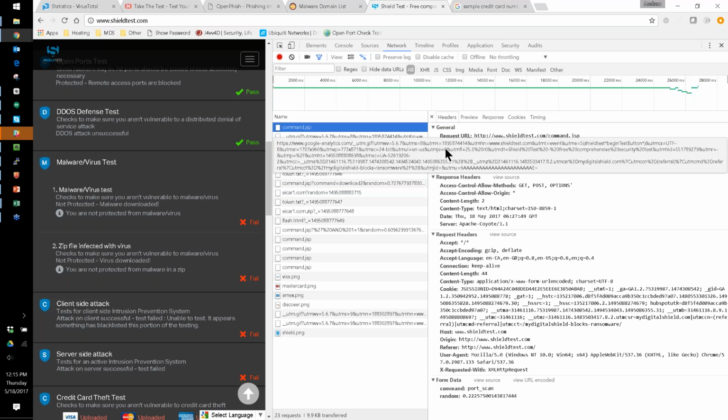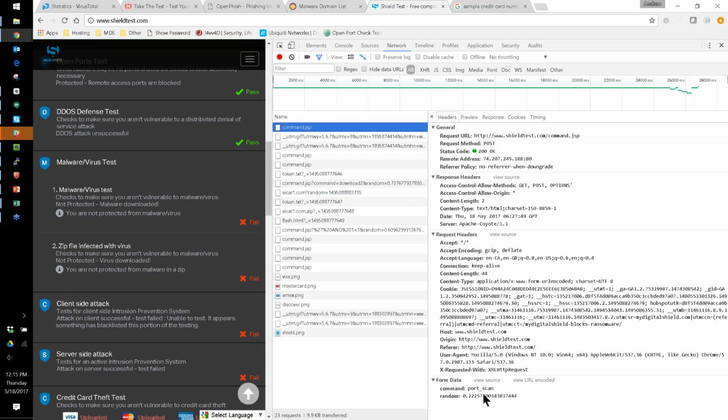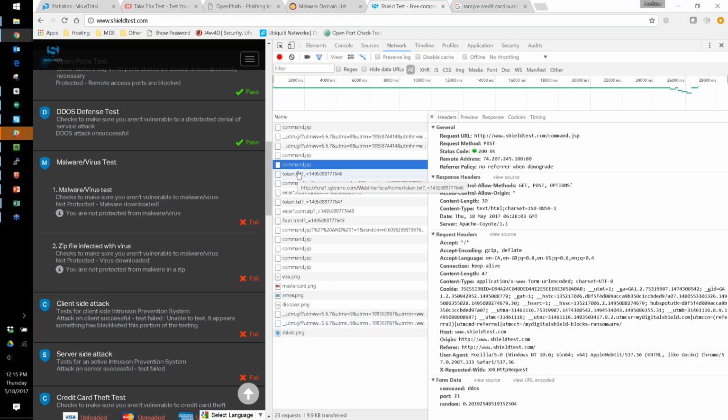The first one, you don't see a lot of information. All you see is a command called port scan, so that's the port scan part of this. After that, there's a DDoS. There are two DDoS functions in there. One of them is a ping, so it's an ICMP DoS, and the other one is TCP SYN, and in this case, it's using port 21 to try to do a SYN flood. You can kind of see this stuff, and there's not a lot of responses in there, but I'll show you some of them.